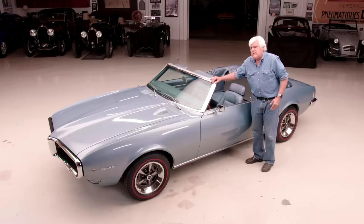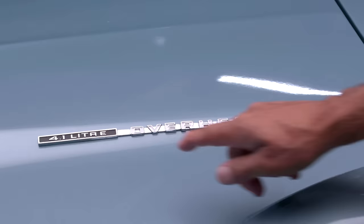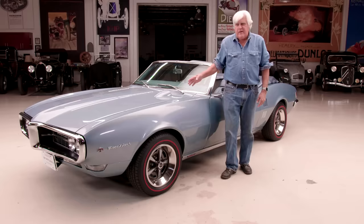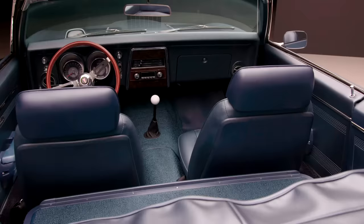Normally I don't get convertibles, but something about this car makes people go nuts — they wave and see it on the freeway. It brings back all sorts of memories. The fun part is when you go to a cruise night or Cars and Coffee, people say, 'Oh, you put that on, right?' And I say no, it's an overhead cam. Then you show them the engine and they look at you like this is some comedy reality car show. They only did that engine for a couple of years — it just was not hugely successful. But there is a club, the overhead cam club — they've got a newsletter and everything.